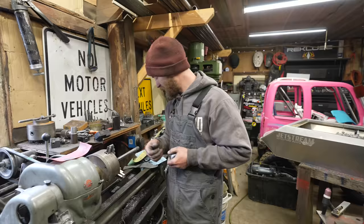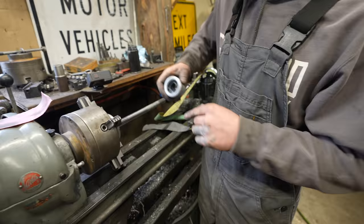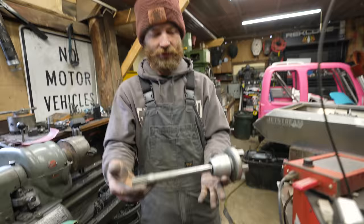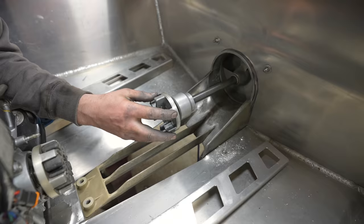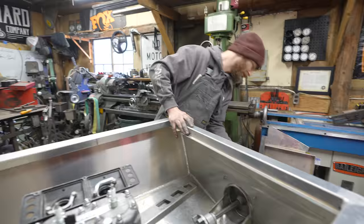Sandings later, we've got a 3000 grit mirror polished shaft. The bearing fits onto it nice and snug. Look at that. New drive shaft. If you were to spin that up at high speed, I think it'd be pretty straight. It's just when you spin it with your fingers, you wobble it right at the beginning.